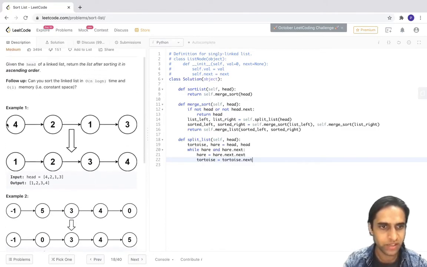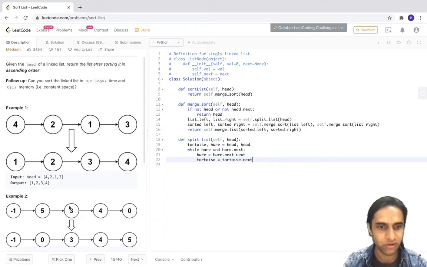But in the case of even, right, I will reach this guy. Basically the middle node is this or this, but I will reach here. So what I can do is take my hare pointer one step ahead during the race, right? If my hare pointer reaches here, then my hare will make one lesser jump compared to when it started here. So it will make one jump, it will reach here, and no more jumps will be made. So my tortoise from here will reach here.